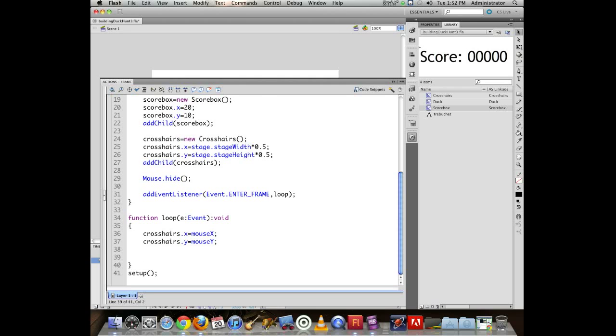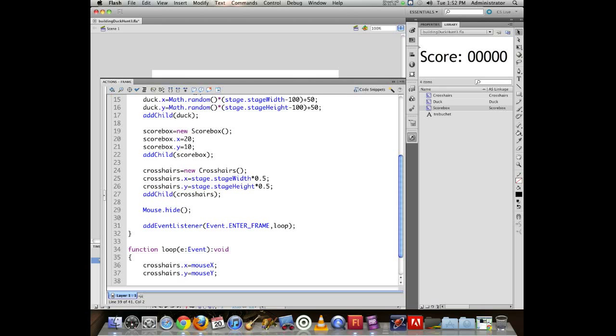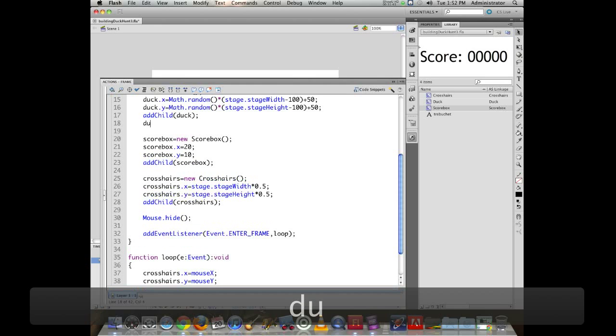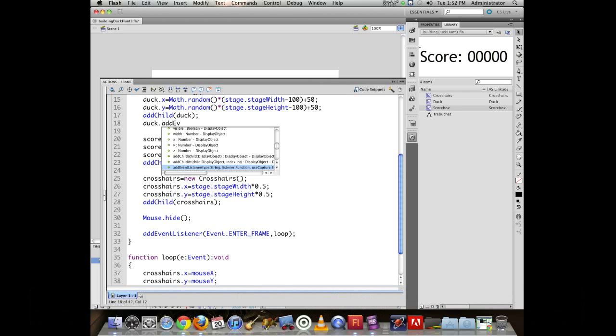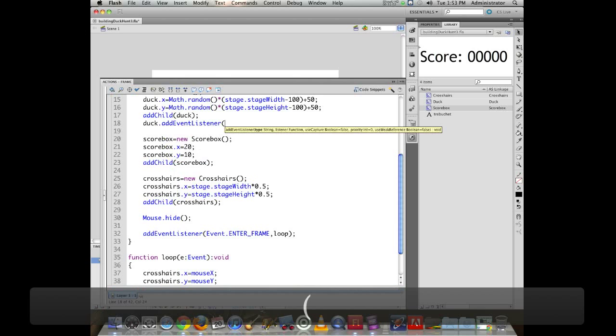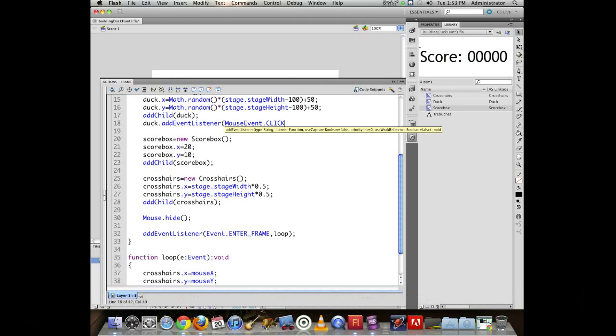So what I can do with my duck here is, because this is going to be assigned to the duck, I can say duck.addEventListener, and now my code hinting, because I've added enough imports, is helping me out here. And I'm going to have MouseEvent.CLICK. I could have a mouse down, could have a mouse up, but we'll just go with the simplest version, which is click at the moment.